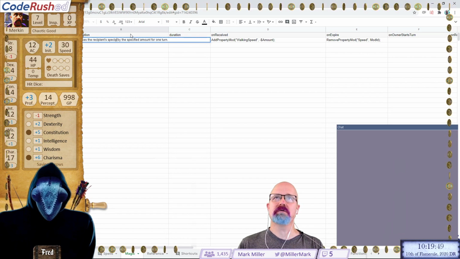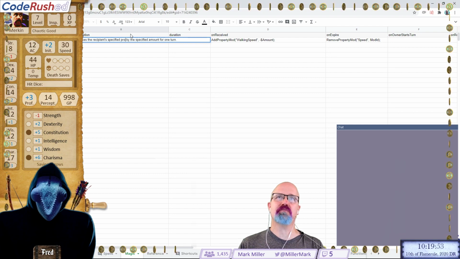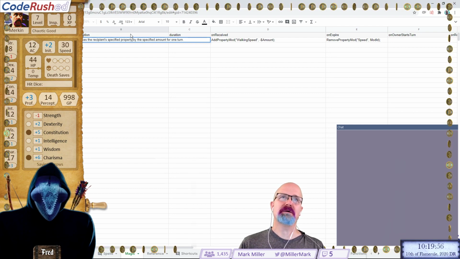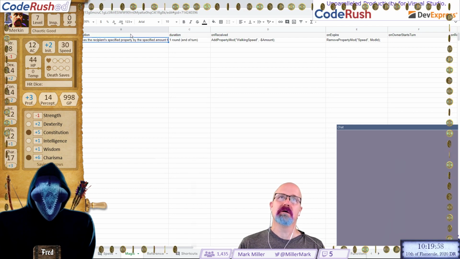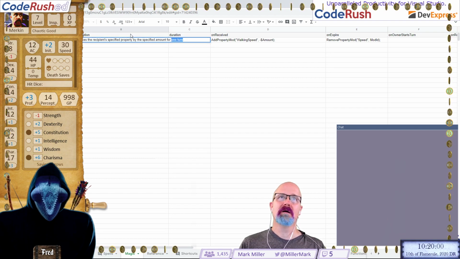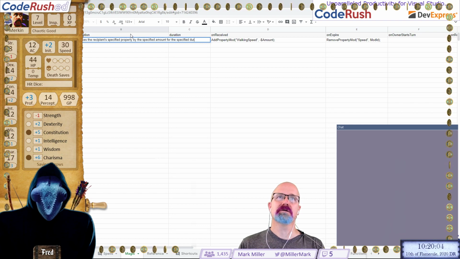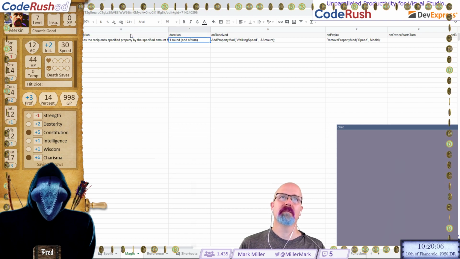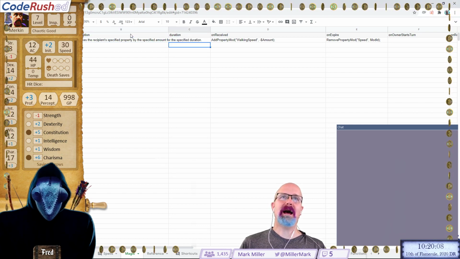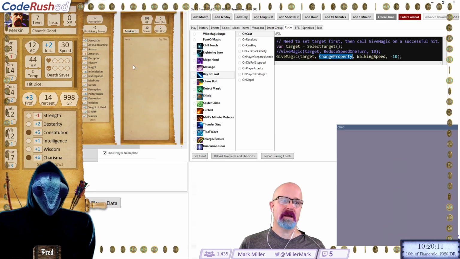And this is now going to say, the description is reduces the recipient's specified property by the specified amount. Might as well say for the specified duration. So now I'm going to take that out of here and put that over here.